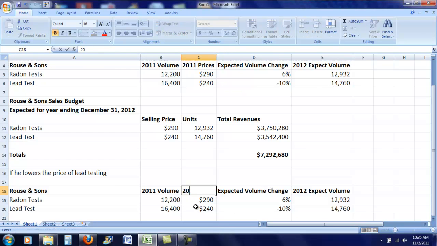So I'm going to change this category to 2012 expected prices. We're going to leave that and change this to 230. And we're going to change this to minus 7%.